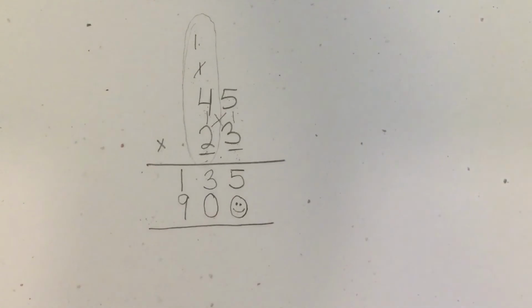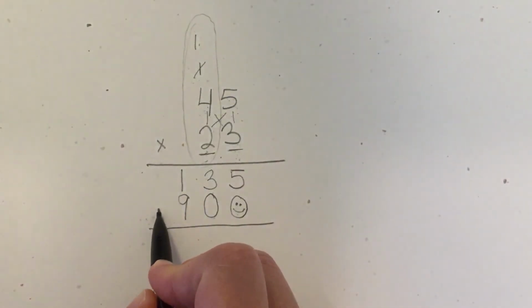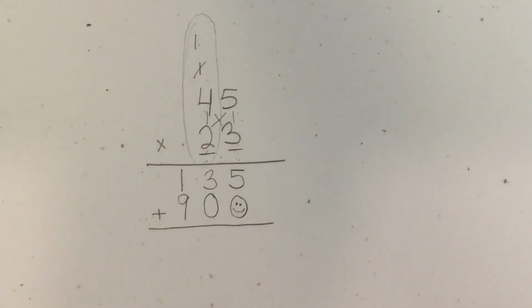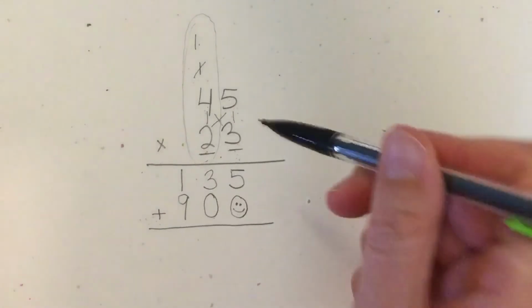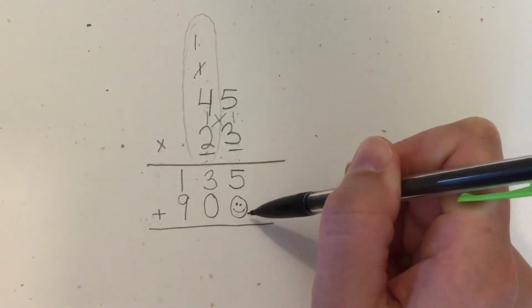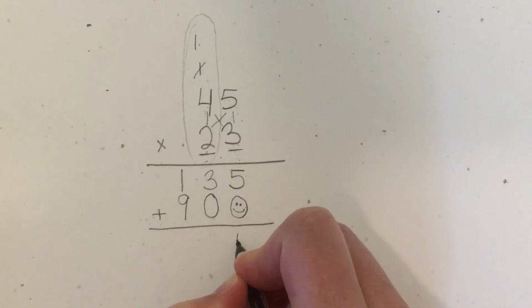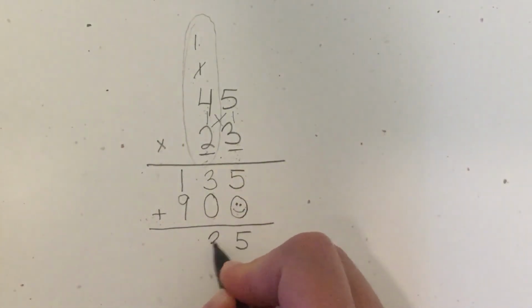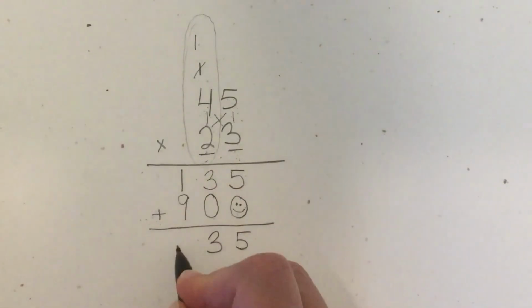And then remembering that whenever we're multiplying, we're always going to a larger number. That's what multiplying is all about. So if you ever are confused and you're not sure if you should add or subtract in this step down here, just think about which one goes with making a bigger number, because that's what you want. You want to get a larger number. And of course, that's adding. 5 plus nothing, or 5 plus smiley face, or 5 plus 0, however you want to say that, equals 5. 3 plus 0 equals 3, and then 9 plus 1 equals 10.